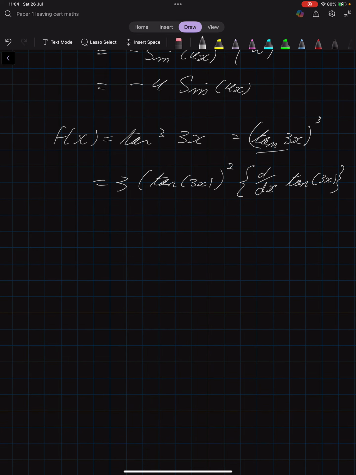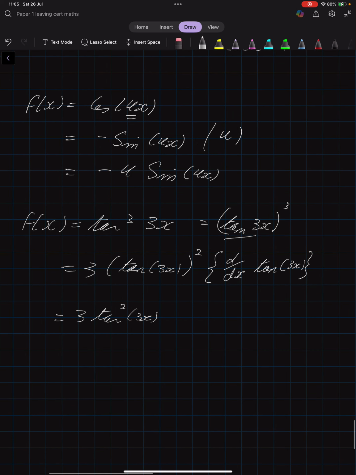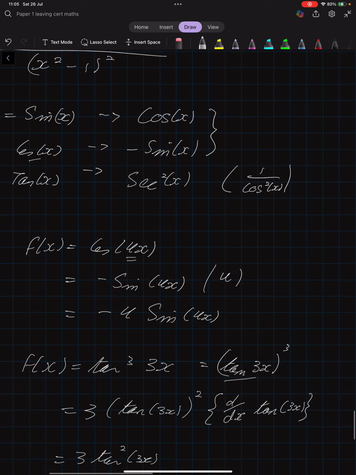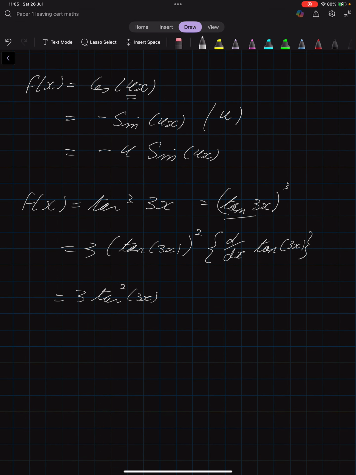So now, this is equal to 3 tan squared 3x. If I differentiate tan 3x, again, be a little bit ditzy and just say, okay, if I differentiate tan, what do I get? I get 1 over cos squared, or secant squared. So it's 1 over cos squared 3x multiplied by, what did I pretend was x? I just forgot about this 3x for a second. I just pretended it was x and went from there. So I need to multiply by the derivative of that thing, which the derivative of 3x is simply 3.